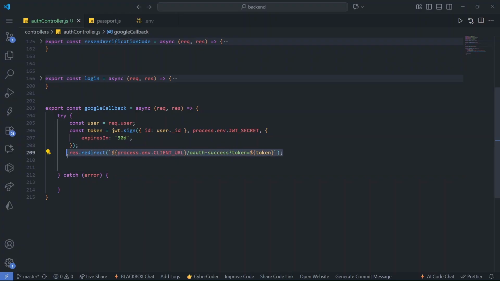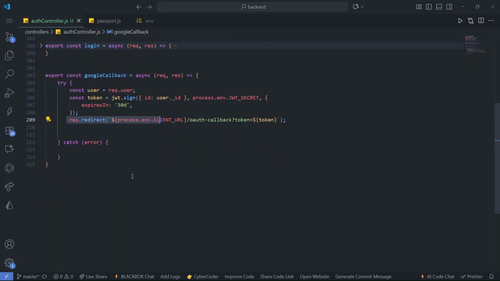So we have to redirect the user to the front end after successful login, and send the JWT token as a query parameter, right? So you're sending the JWT token as a query parameter, and this redirects the user back to the front end after successful login, right? So for that we have written this.